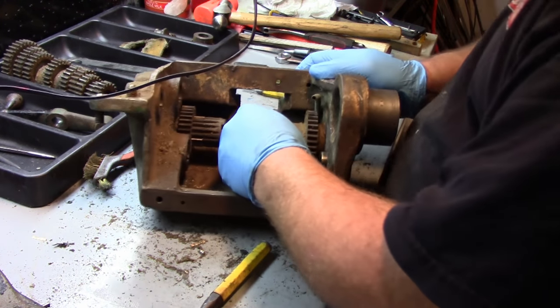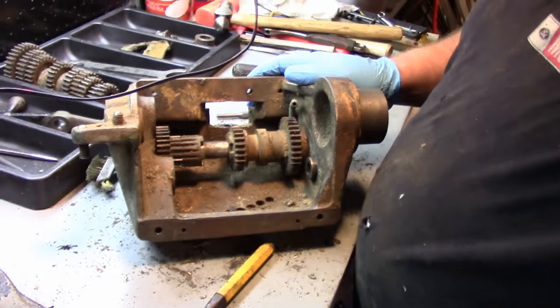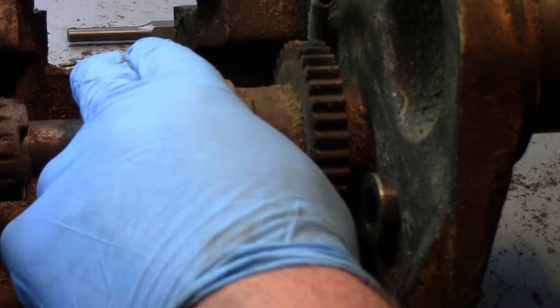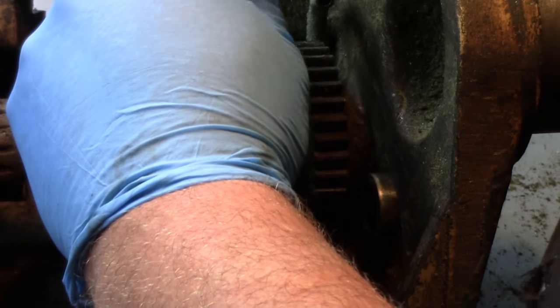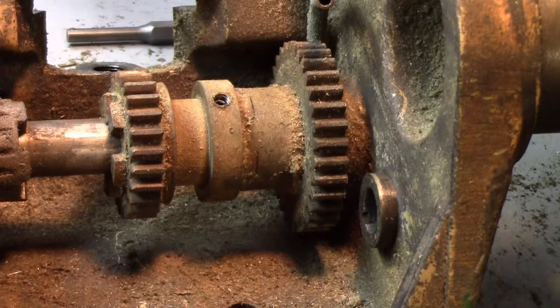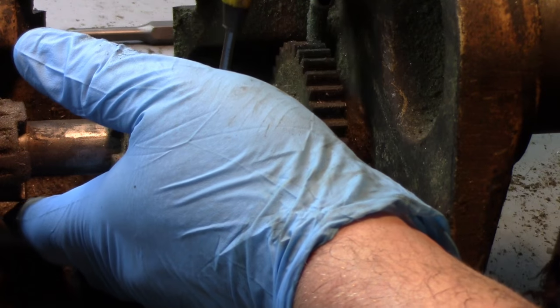So, there is a, zoom you in, there's a set screw right in there. Now, this should have a spring and ball.